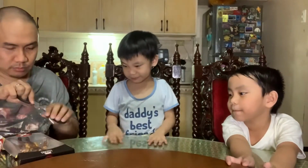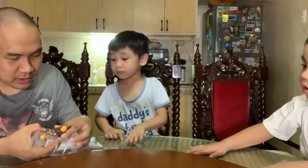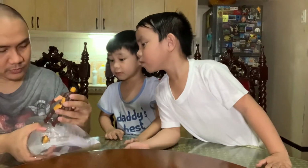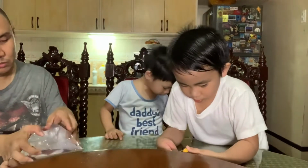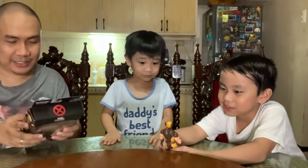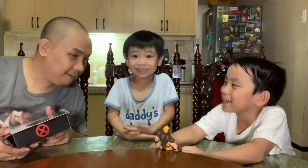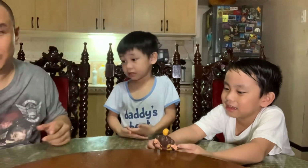Wolverine. So remember, when you're gonna use scissors, ask your parents or guardian or someone older than you. I don't know what to use. Let's do this. Oh, this is brown. Yes. Okay. Whoa. He's smiling. Unusual. He never smiles on a toy. Why is he smiling? Oh yeah. He does look smiling. Show to them. He's smiling.